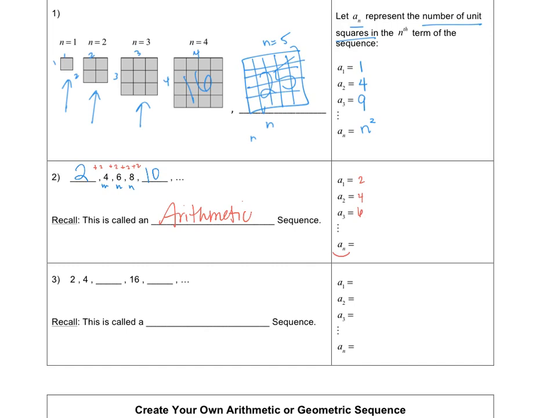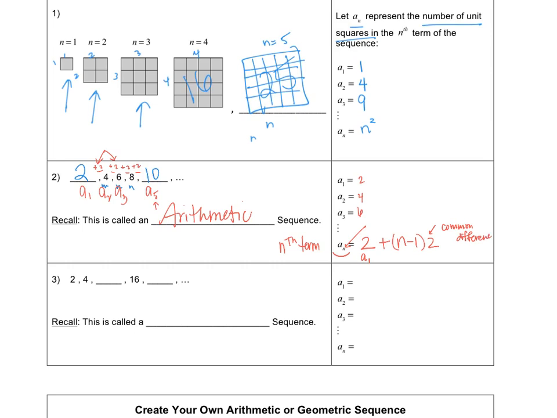Well, let's think about how these terms were found. When I'm on the first term, well, that's just the first term, but to get to the second term, I needed to add a 2. To get to the third term, I added 2 2's. To get to the fifth term, how many 2's do I have to add? 1, 2, 3, 4. So it's always 1 less than where I started. So if I want the nth term, I've got to know my start, which is 2, and we sometimes will write that as a sub 1. And then we're adding a whole bunch of 2's, and it's going to be 1 less than where we are. So if we're at the nth term, that's going to be n minus 1 of those 2's, where 2 was the common difference.